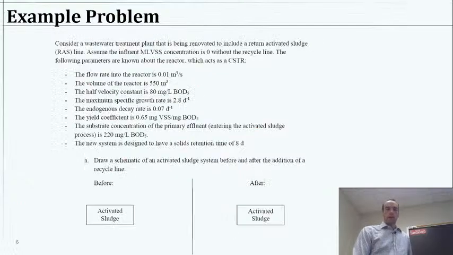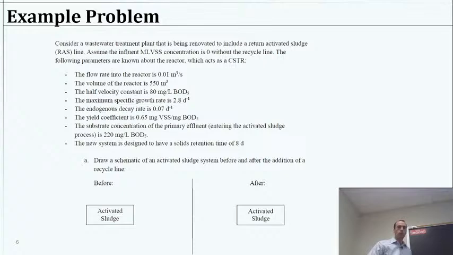All right, so we've got an example problem here. It's quite a multi-part problem. A couple of the pieces are practiced with the no recycle system, just like we did the example last time, so we're going to skip by those fairly quickly. But we'll go ahead and read through the problem itself and touch on the pieces. I'll give you a couple minutes when we get to the point where we are going to apply those pieces we just looked at to think about it and to solve it. But I'm going to try to go a little quicker than normal through this.